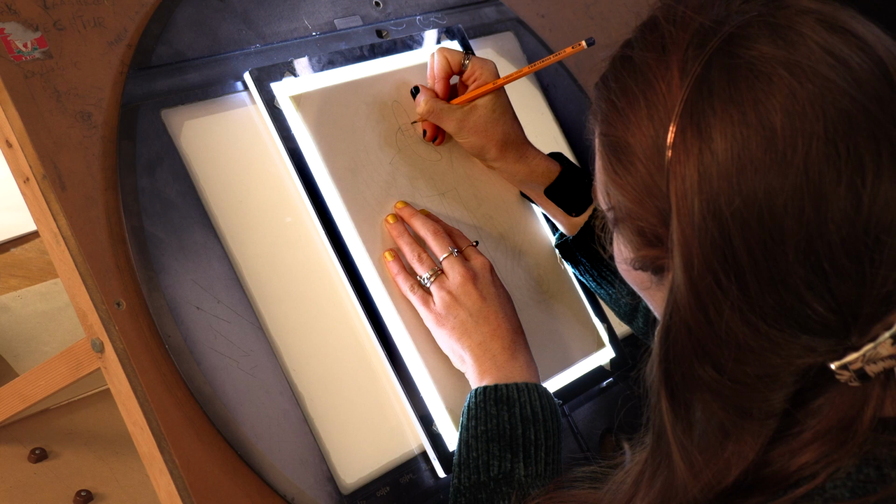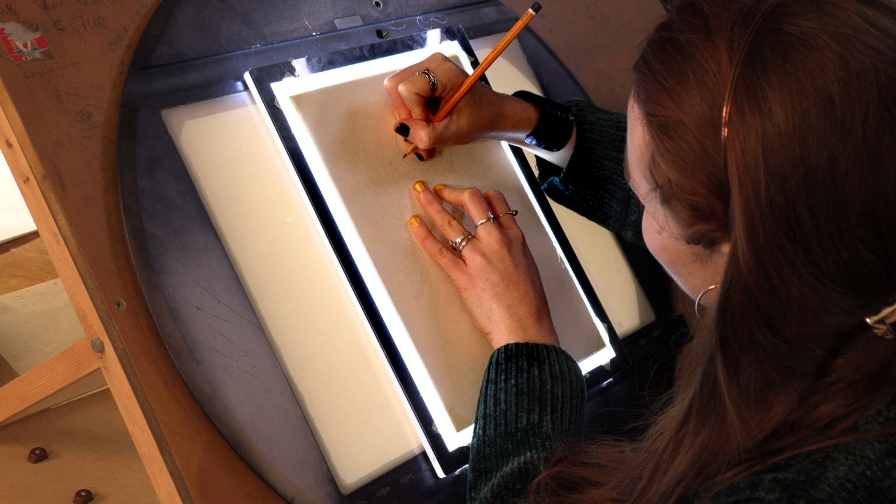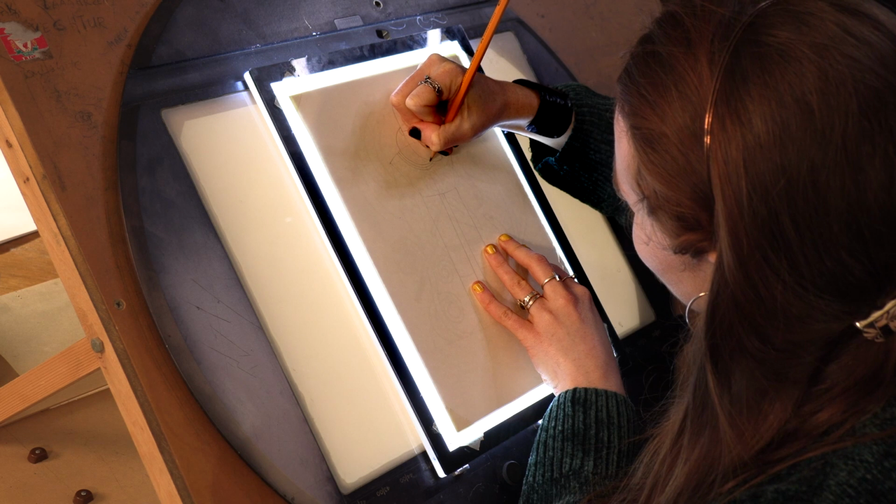And then we're going to move on to this half circle around his chest, which I was thinking was like the golden torque from the Bronze Age, but it can be a piece of jewelry, a piece of armor. I always imagined it being gold, but it can be any color, of course.